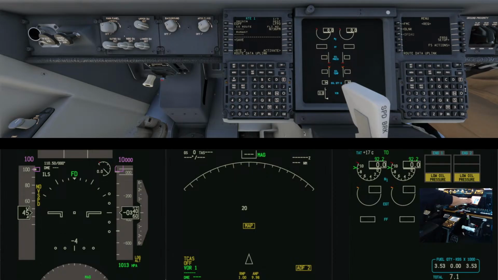Let me just get the frequencies for the ground control. Right, so ATIS is 129.580.